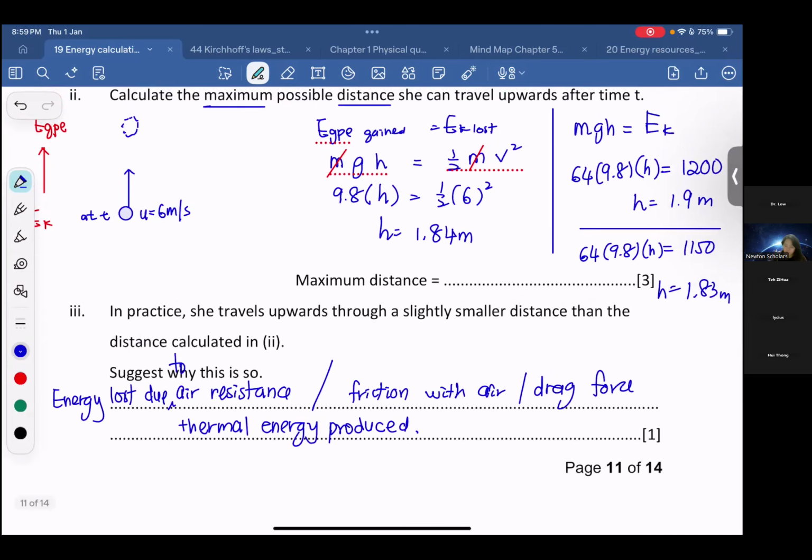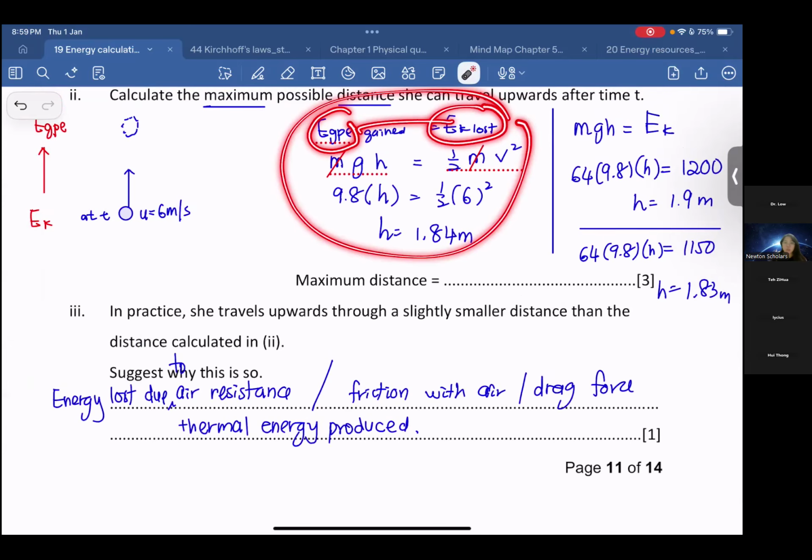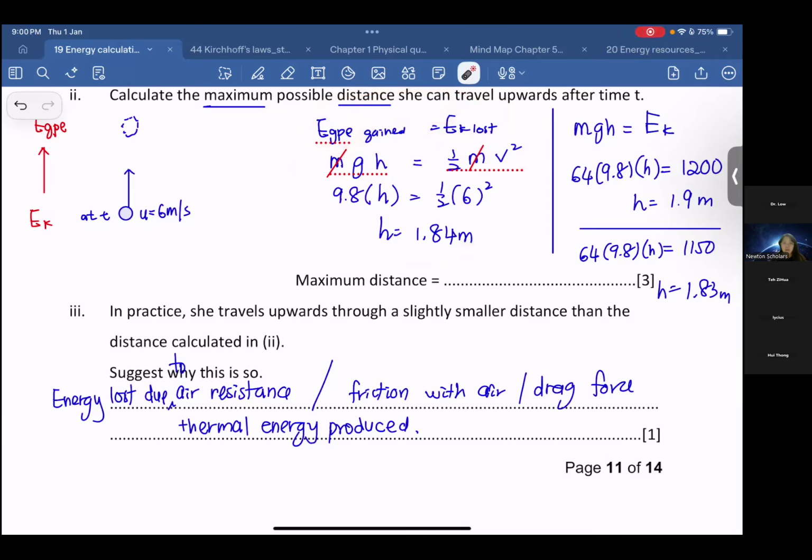Because just now when we did the calculation, all the GPE converted to kinetic energy. We made the assumption that no energy is lost to the surrounding, all the GPE converts to the final kinetic energy. This is a perfect case. But in practice, in real life, we can't achieve 1.8. Maybe only 1.6, because there is some energy loss. Why? Because there is air resistance. So any question? If no question, we go to the next page.